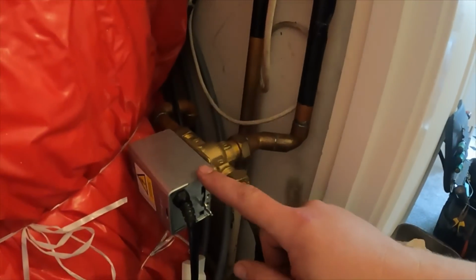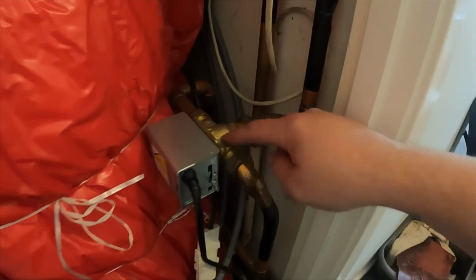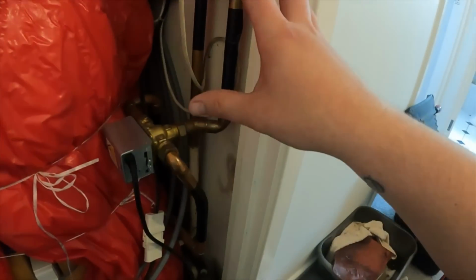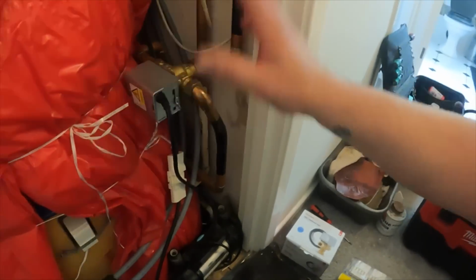Now what I always do with these is you can change just the heads, but what I always think is what's going on with the pendulum inside there, if it's putting enough strain on the head to burn the motor out or to play havoc with the head. So if it's straightforward enough to do, I just drain it down and swap that over. We've got the other one here ready to go. So as I said, it's mid-drain now.